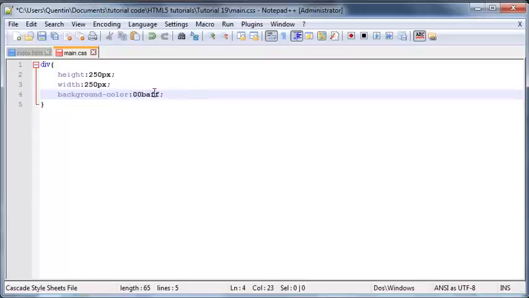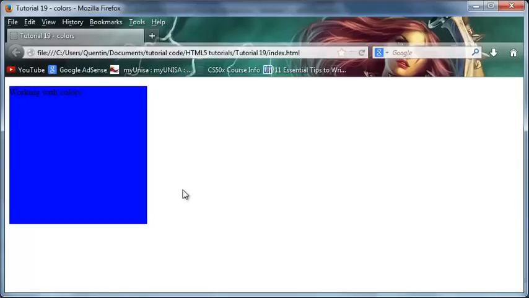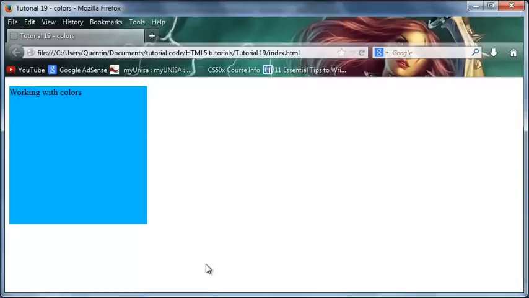But you can't just paste in your color value. Whenever working with a hexadecimal color in HTML or in CSS, you have to put in a hashtag to tell HTML that whatever comes after this is going to be a hexadecimal color. So basically hashtag color, and you're sorted. Now if I go back to Firefox and click refresh, instead of that really dark horrible blue, I've got this nice, easy on the eyes light blue.